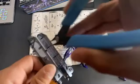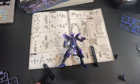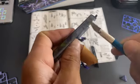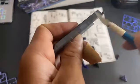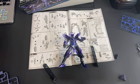So, gotta be very gentle here. But we're doing it. Alright. Boom. Look at that. We have the part that's gonna be holding the Gundam.